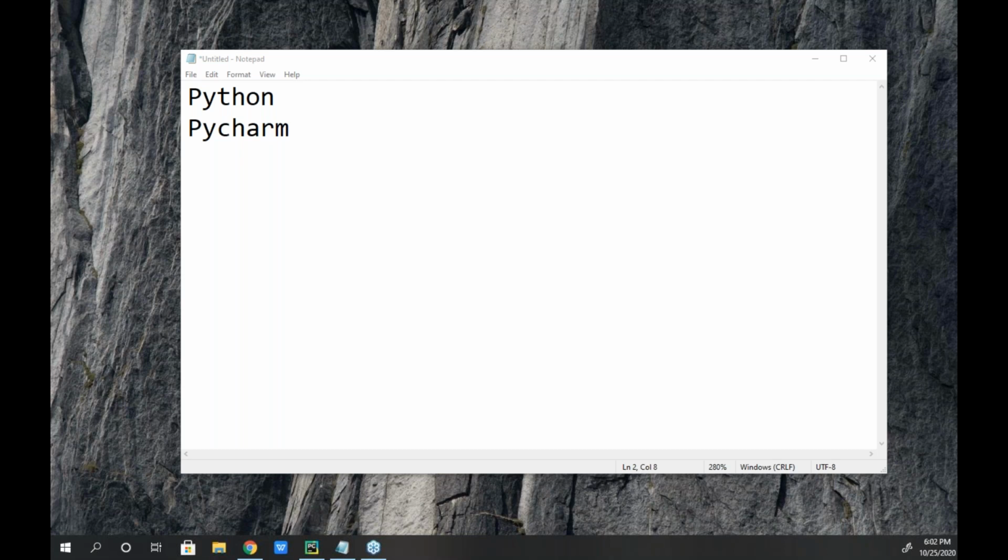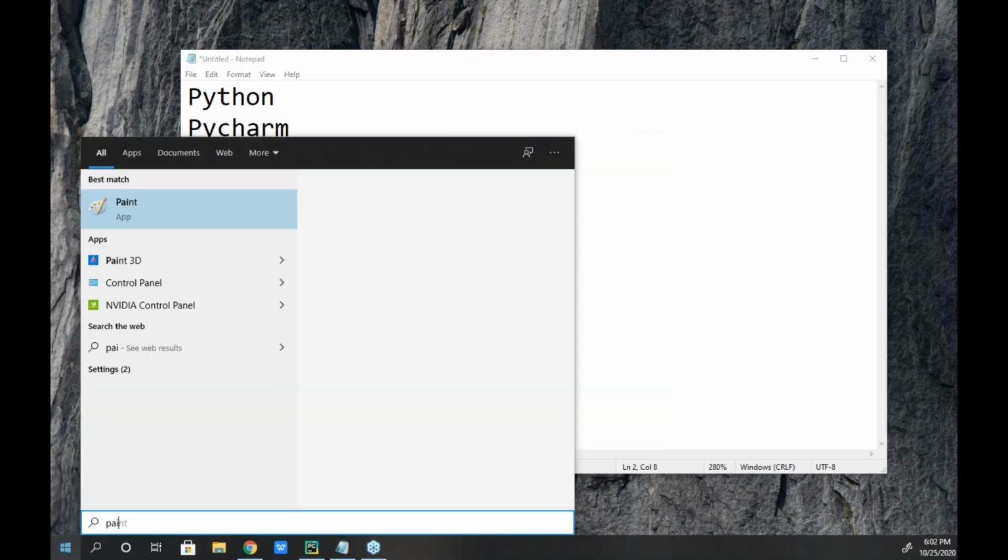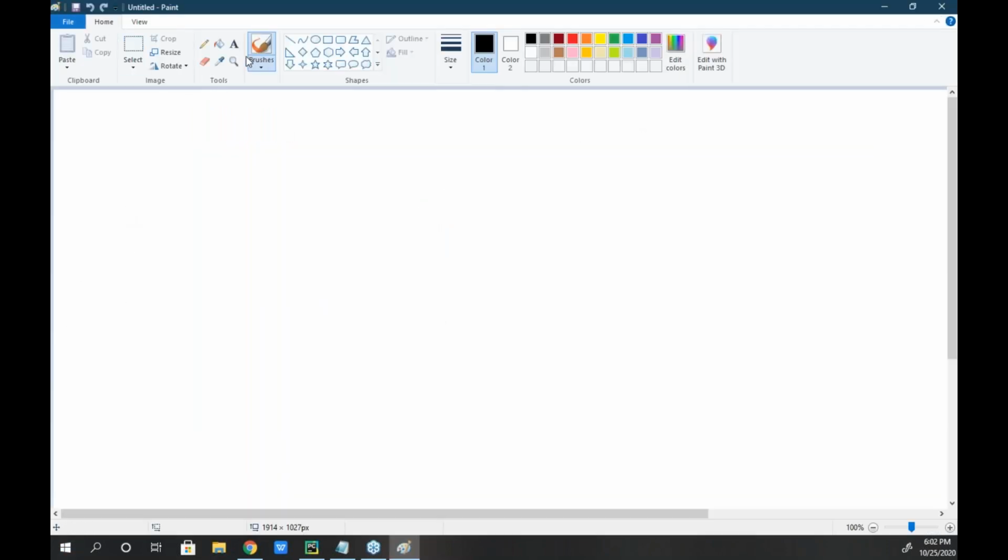Cool. So today we are going to see how exactly we are going to automate an API using PyCharm or using Python. What are the libraries that are required? So when I'm talking about coding, there are a few important things to be discussed prior to that. So let me give you a scenario. Let's open Paint.